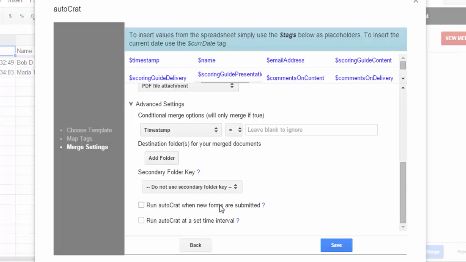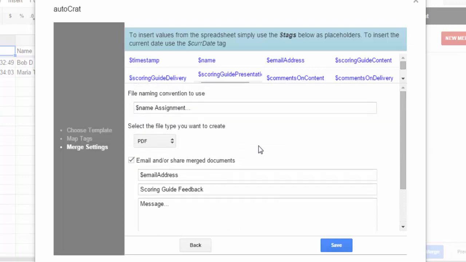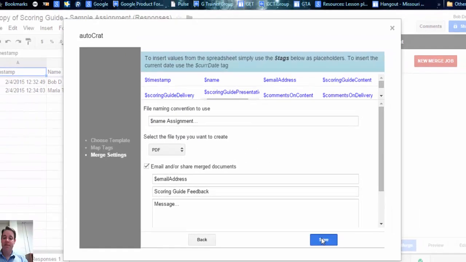Sometimes I don't want students to know I only grade 5 of them today. I'm grading 5 more tomorrow. Maybe I'll just do this. I'll send them all out at one time. Those are all things to consider. But you don't have to mess with that if you do not want to. So when you're all finished, we'll go ahead and click Save.